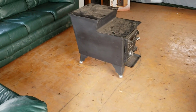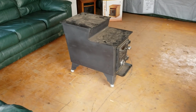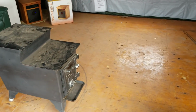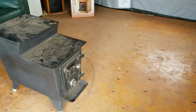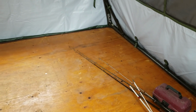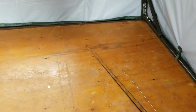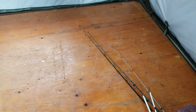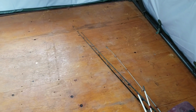So as we built this deck for the tent, we went 1 foot on centers. I didn't want the floor to be bouncy. I wanted it to be nice and solid. If I need to take the tent down and store it away for the winter, I can leave this platform out here, let it get snowed on. I also went with a plywood instead of an OSB or a particle board type of material in hopes that it would weather better than other products.